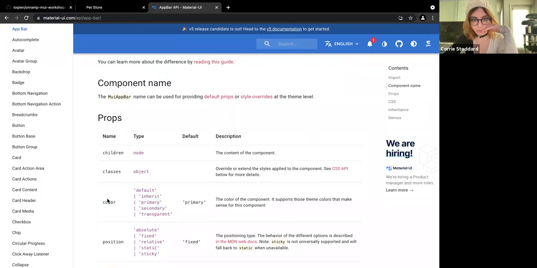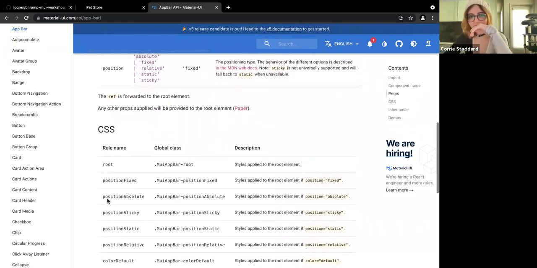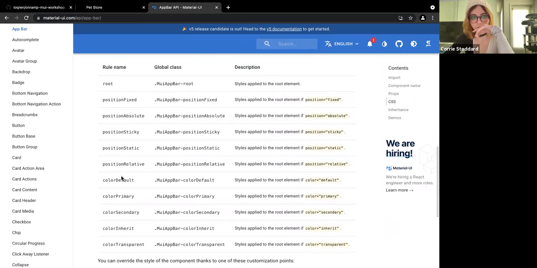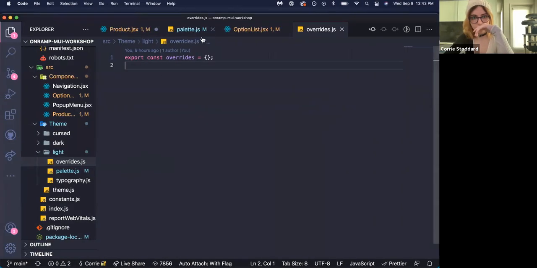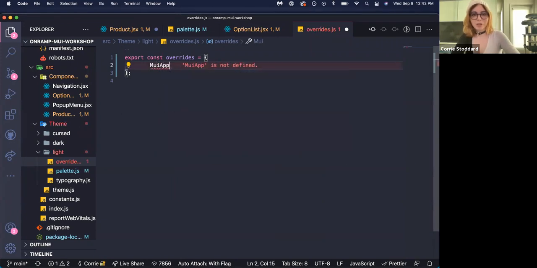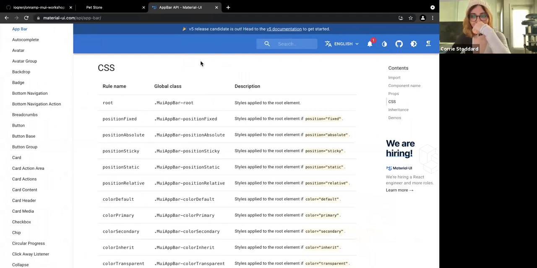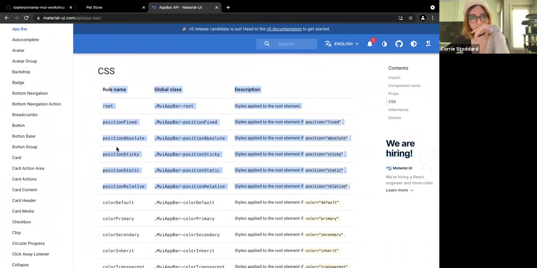Like you said, color primary, secondary, and then these are all the different varieties that we can target. So we say AppBar, and then the secondary object would be whatever this rule name is.